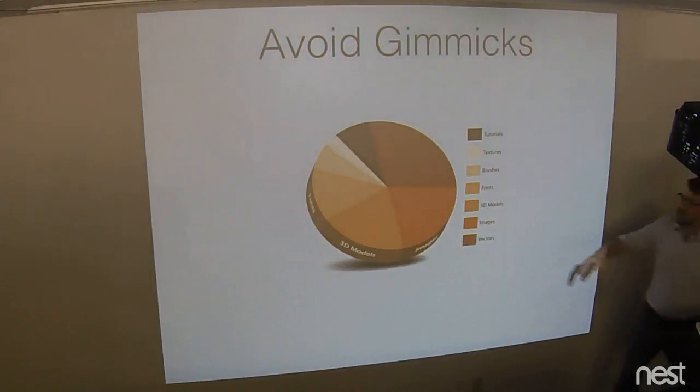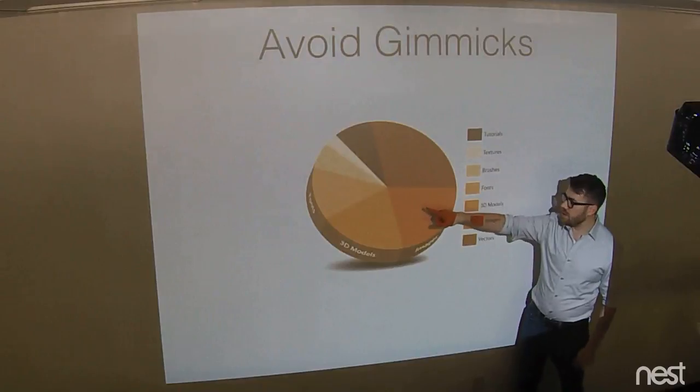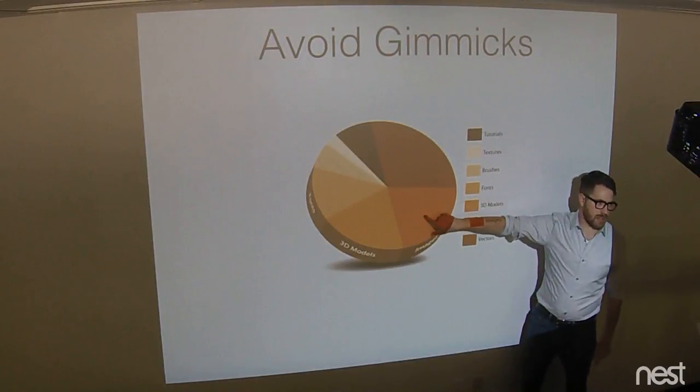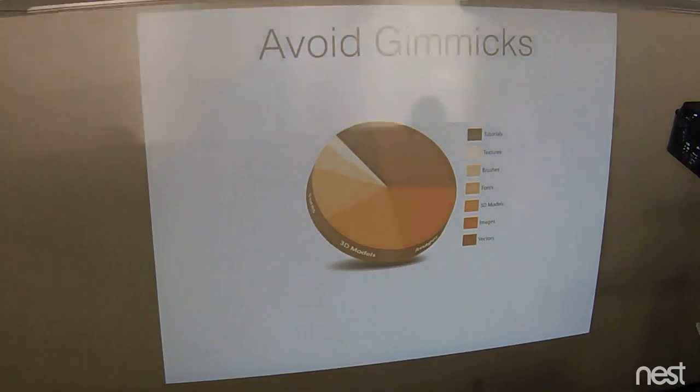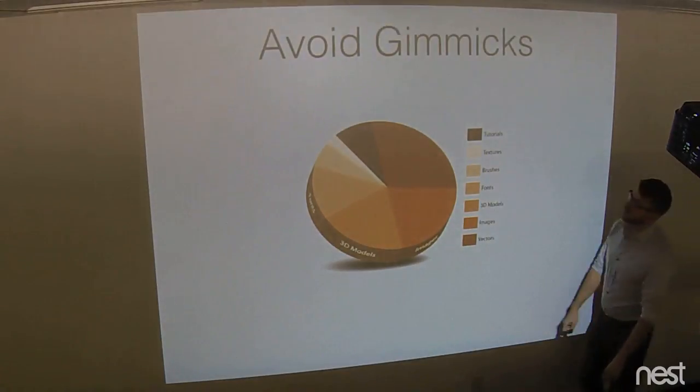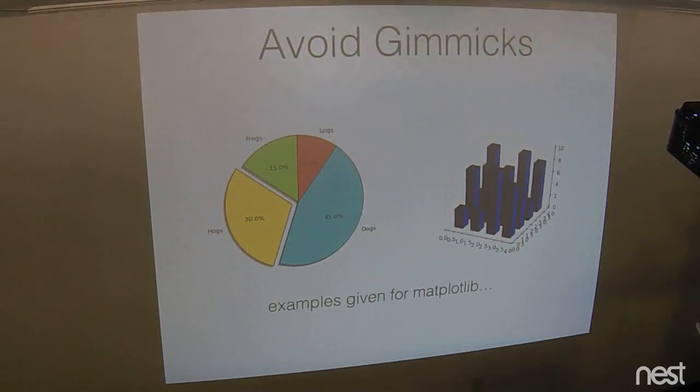If I ask you how much more of this is there of that? You'd be like, oh, about this much? Like a small slice of pie. You know, the slice that you asked for, but you actually end up getting half the pie. So you avoid gimmicks. So there's ways around this, right?